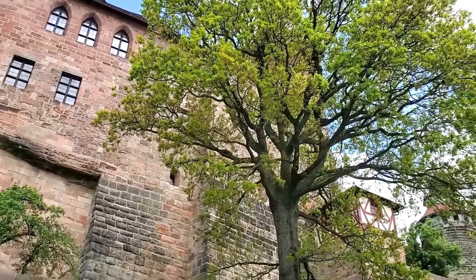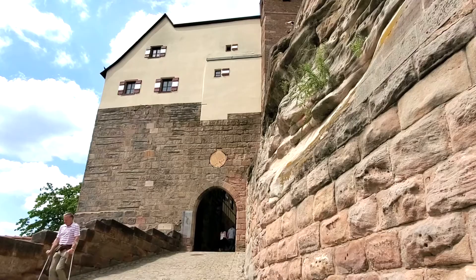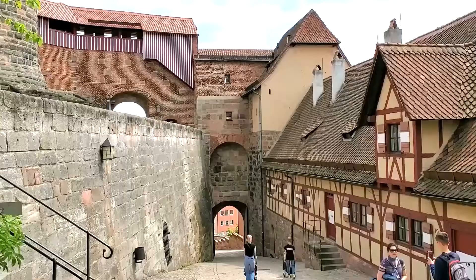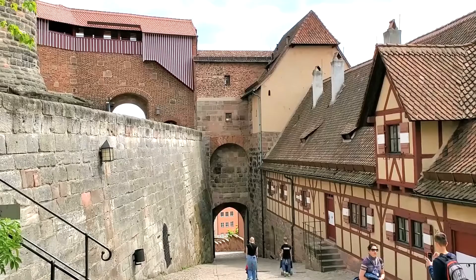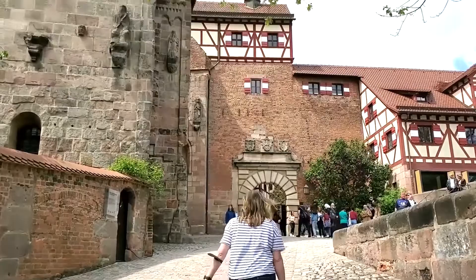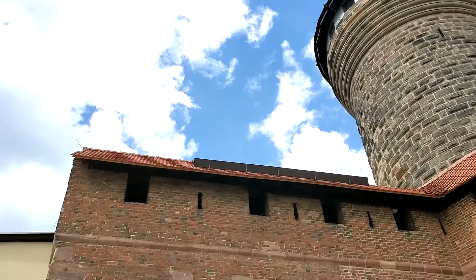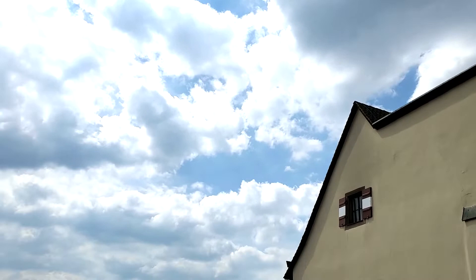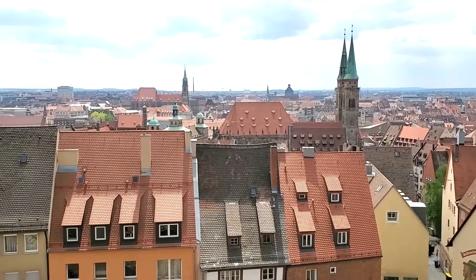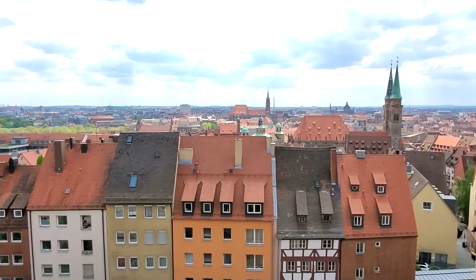We're walking up to the castle and one thing we weren't told — you're going uphill a long time. The Nuremberg Castle, or Kaiserburg, is located on the far north side of the Old Town. It is believed that construction began on this castle around the year 1000. After being bombed during World War II, most of the castle was destroyed, but it was rebuilt in its historical form. We went on a tour of the castle and the small chapel inside. Here we saw several old weapons, pieces of armor, religious artifacts, and historical pieces. It was surreal to stand looking out the windows that nobles used 500 years ago.